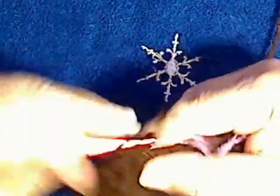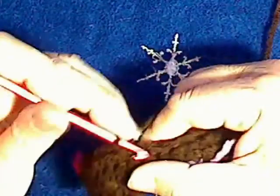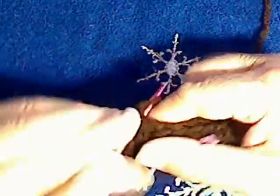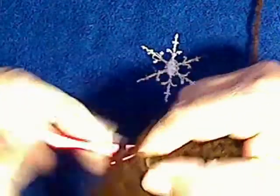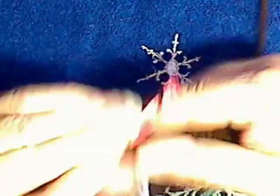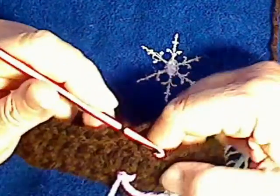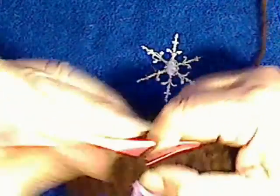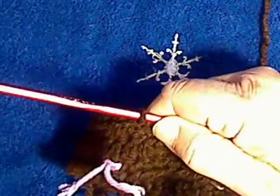A single crochet. And 2 in this one. That's 2 increases. And a single crochet. And 2 in this one. And that's my 3 increases for this side, and I'm within my end I wanted to be at. Now just single crochet around. I'll meet you on the other side.